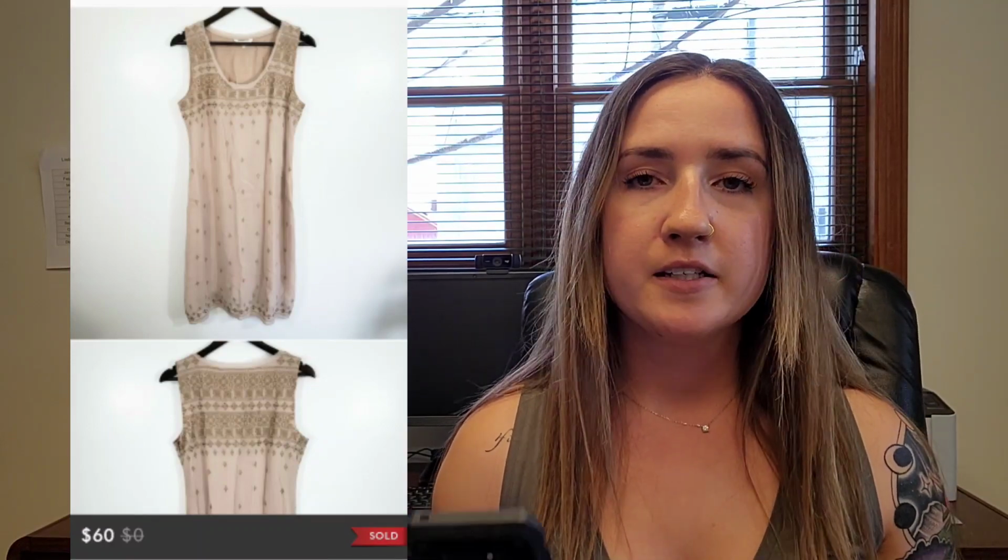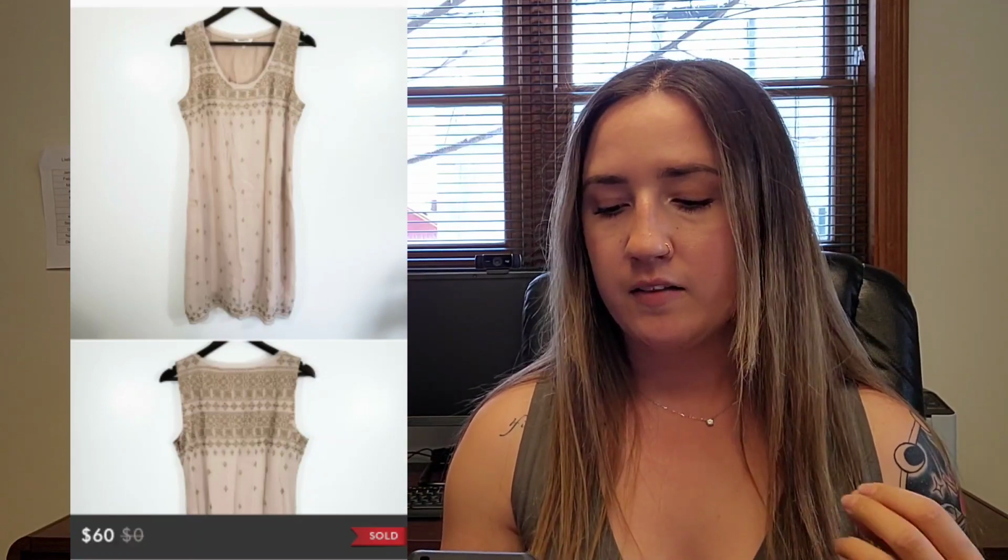Now we're getting into some more summer items. I have been sitting on this item for a while, but I'm still glad I picked it up because I got a great return on investment. The brand is called Sundance, and it was this blush embroidered midi dress, and it was just really gorgeous. I picked it up last year when all that bohemian trend was going on, and I thought it was really on point. And I listed mine kind of high because I didn't see any of that exact style. So I think that's why it's been sitting for so long until we're moving into now this year's warmer season. This ended up selling for $60, so I'm glad I waited on the item. Highly recommend the brand Sundance in certain pieces.